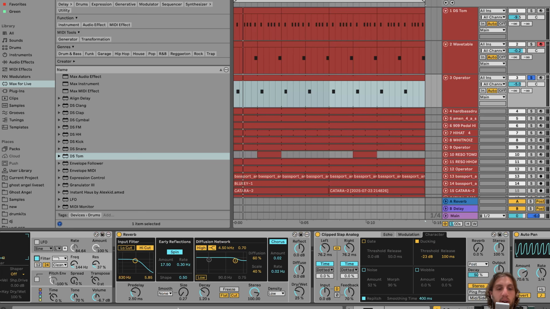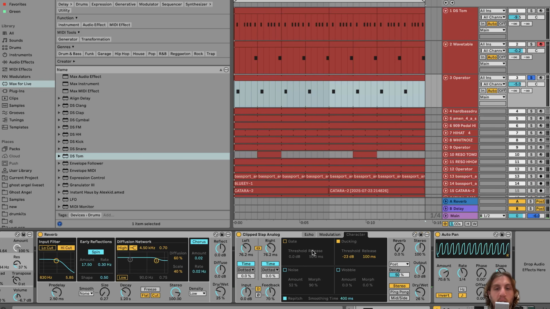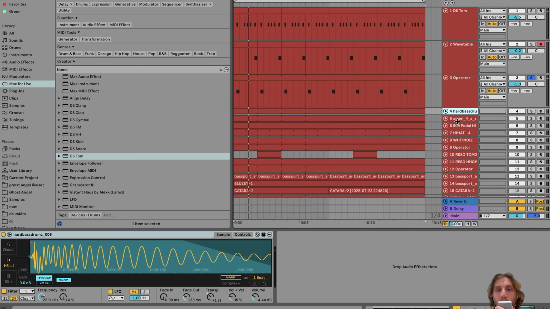Then we've got this reverb, which is pretty short here, as well as this delay. It's a really, really fast delay, and I have the ducking turned on. So what it does is it ducks out of the way while you're hearing the sound, and then the delay jumps up. If I turn up the dry/wet, you can see it's a really short delay, but it gives it more vibe, especially with the dissonance going into the really short delay. And then the auto pan sidechain. Then we've got our rumble kick.